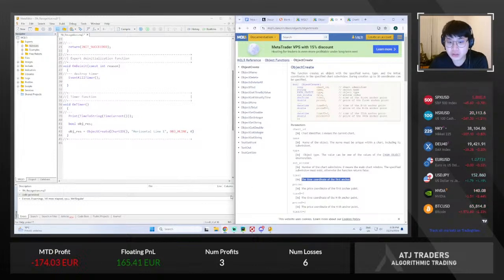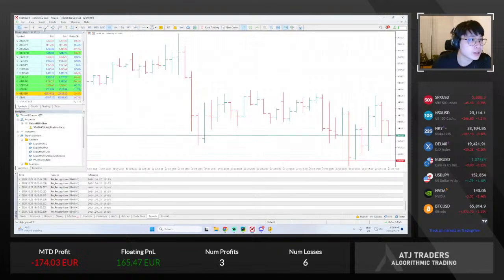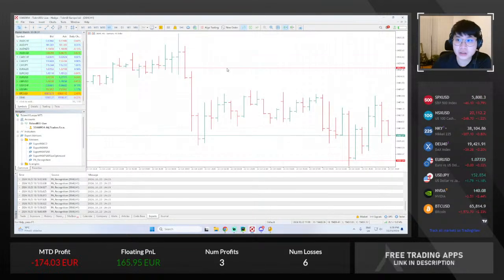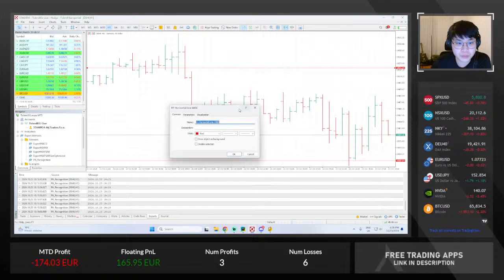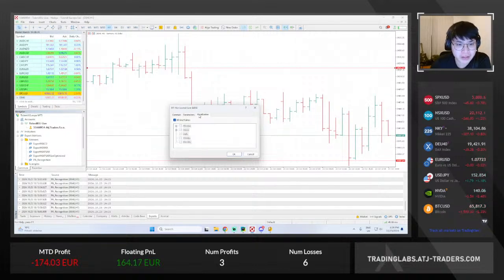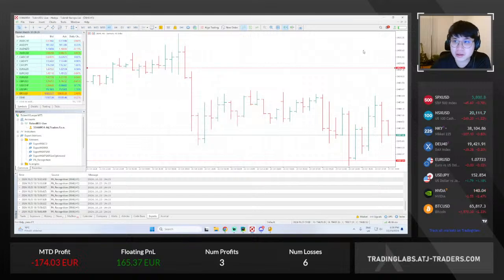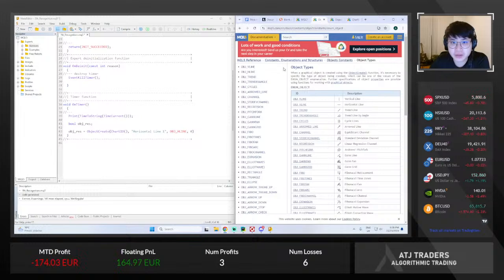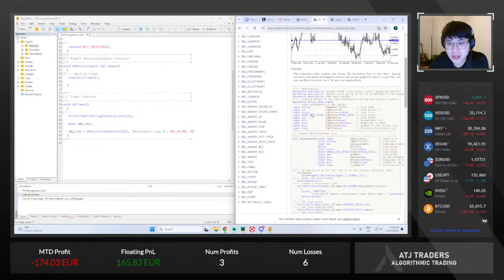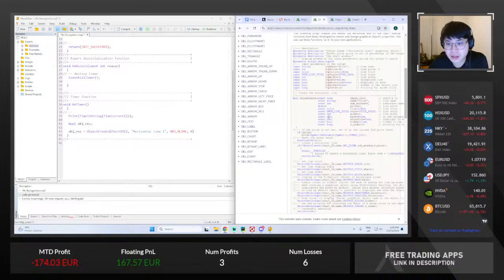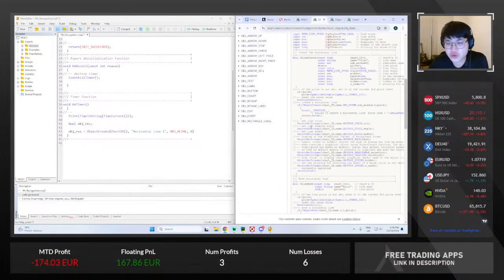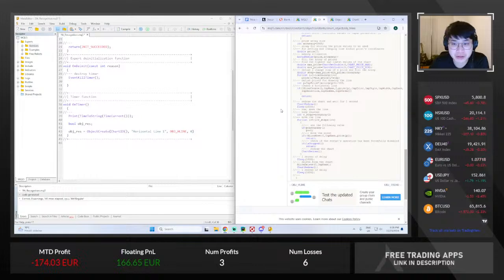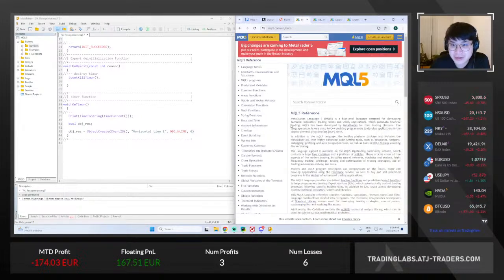So when should the horizontal line be drawn? If we do the horizontal line here, and go to the properties, this is the horizontal value. This is actually interesting, because horizontal values don't need a time value, if I'm correct. So maybe we should go to the enum and go to HLINE. I already hate MQL5, but eventually we'll get there.